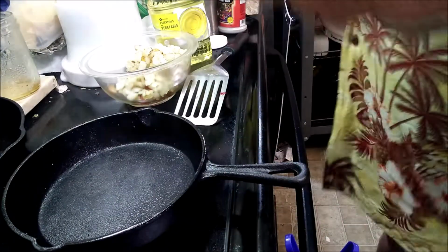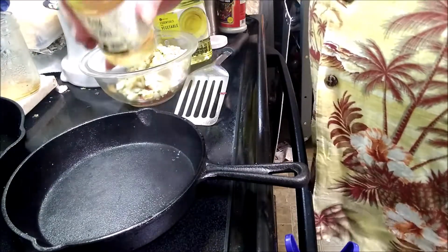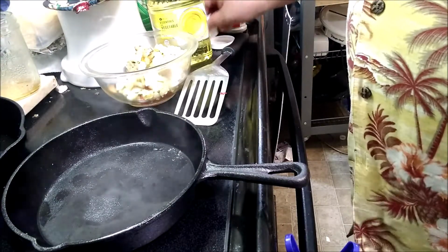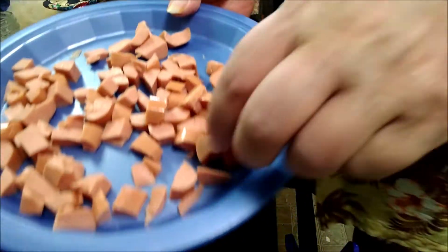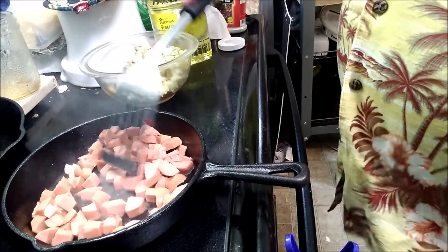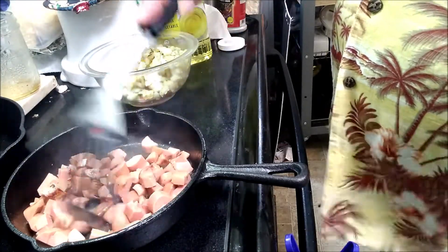Talking with my cousin and my brother, we seem to recall that Grandpa and Uncle Dick cut the hot dog lengthwise down the middle and then pan fried it. I went a little bit differently. There's three hot dogs roughly cut in half and then kind of diced, cutting quarters and diced or whatever. So we'll put that in there. Oh, look at that. They just kind of start browning up real nice, real quick.